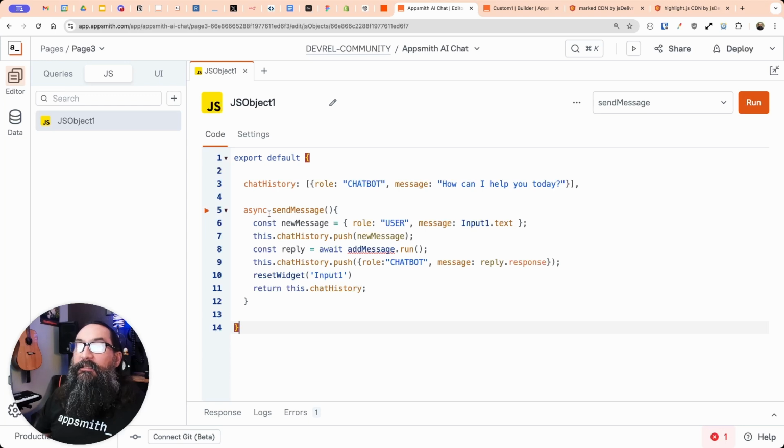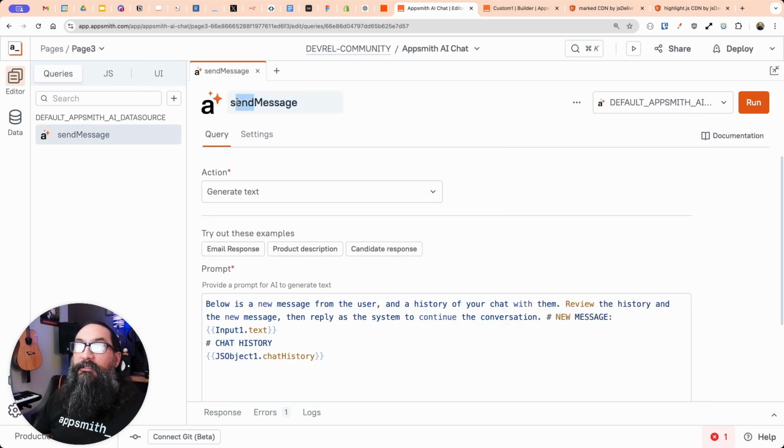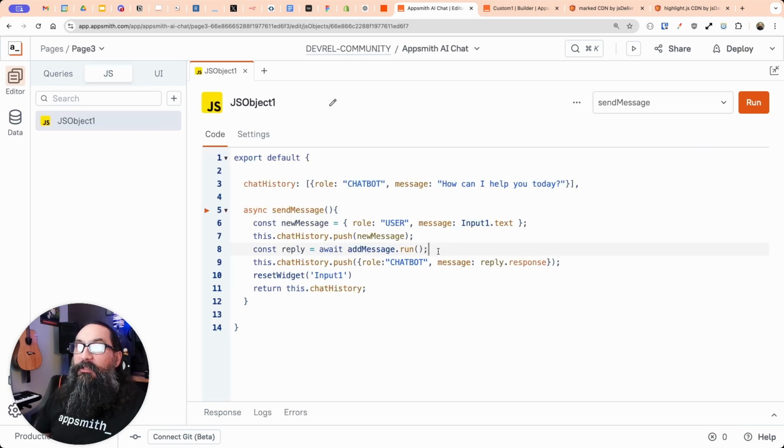And then when this send message function gets run, it's going to call mine. I need to rename it here to add message. There we go. So it will run the add message query, wait for that response, and then add that as a new object to the array, calling this one a role of chatbot. So if the role is user, we'll have one class on it. And if it's chatbot, we have another class to be able to target them differently and display that formatting. And then I'm just clearing the input after the message is added so that you can type your next one. So I think this is just about ready.